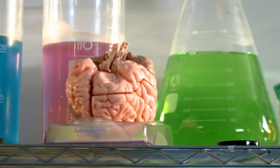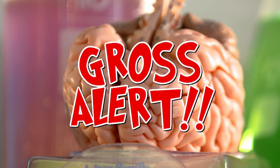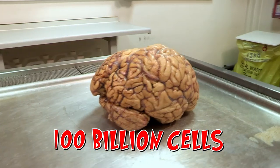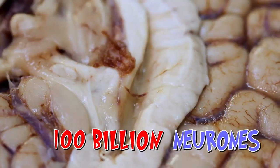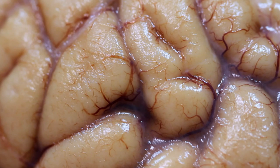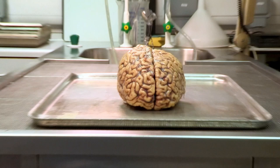This is a fake brain. But we're going to show you a real human brain. Look away now if you're squeamish. Your brain is packed with 100 billion cells called neurons. They control pretty much everything you do. The brain is such a complex organ that if something goes wrong with it, either through injury or disease, it can be very hard to fix.